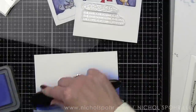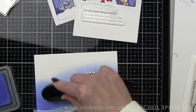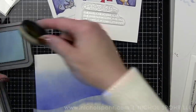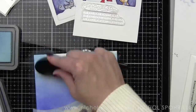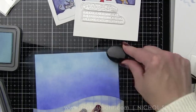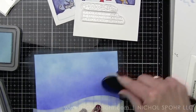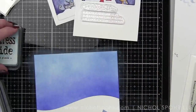So I really wanted to try to achieve a similar look to the first two cards, but of course this time I'm using Distress Oxide inks. We're just protecting that bottom portion of the 4.25 by 5.5 inch panel with our stencil, and it gives us that kind of nice slopey edge, which is the perfect spot to stand our little mice. We're gonna blend in that tumbled glass.